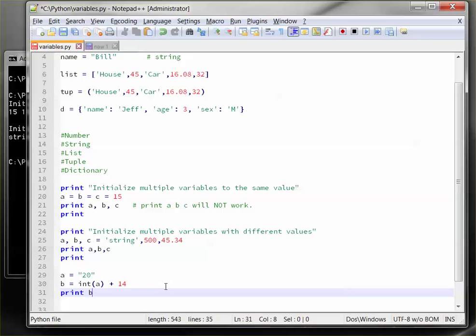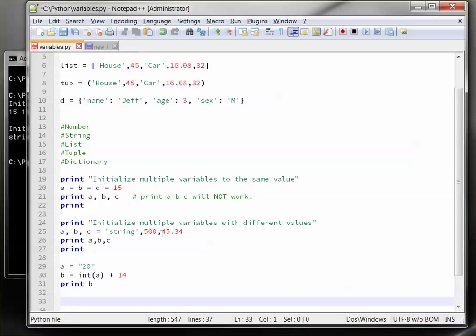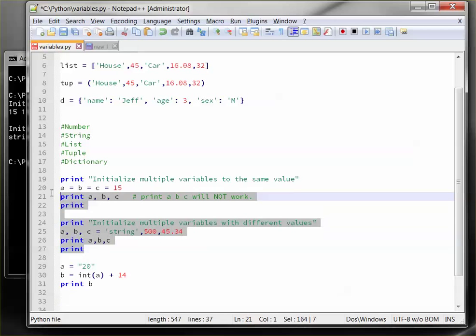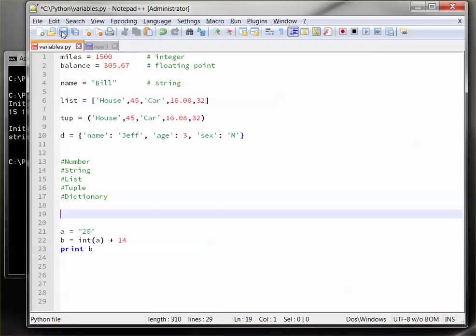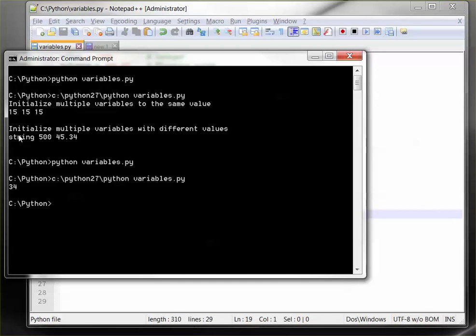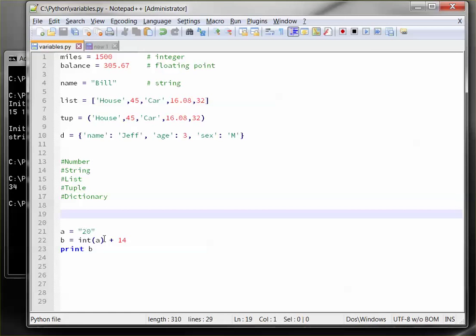Well, A is a string, so we use that internal function called int, which converts the string to an integer. Allows you to do your math. Now, it doesn't permanently change A to an integer type variable. It's a temporary conversion for the purposes of that line of code. And we'll run that. Let's remove all this so we don't see that. We'll save it. And there you go. 34 is the result of 20 plus 14.